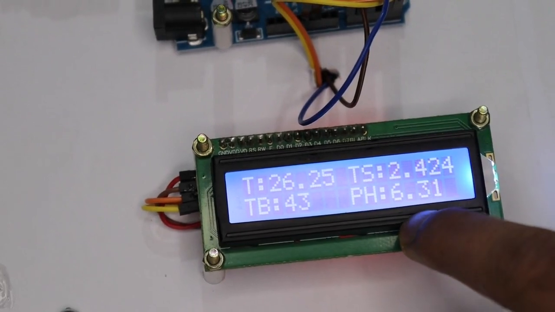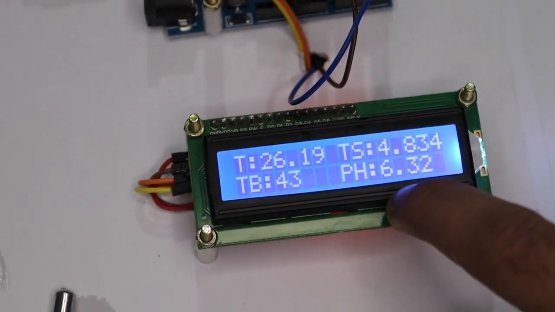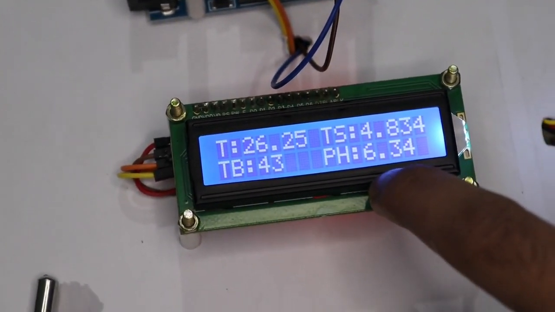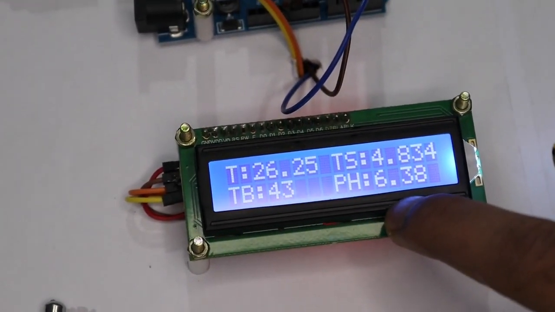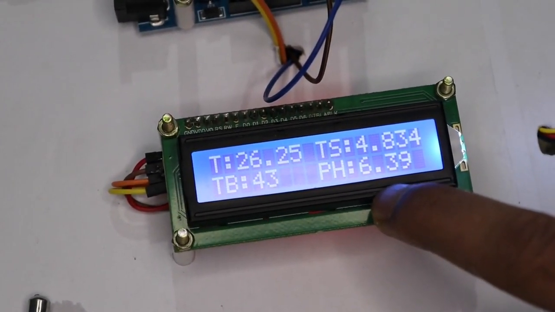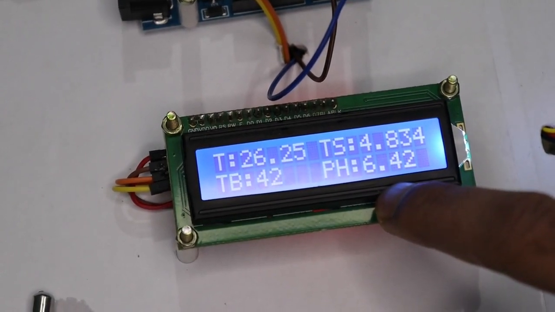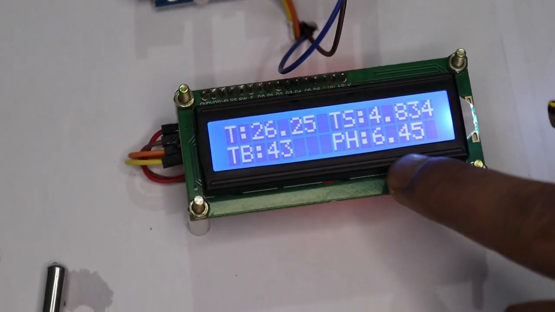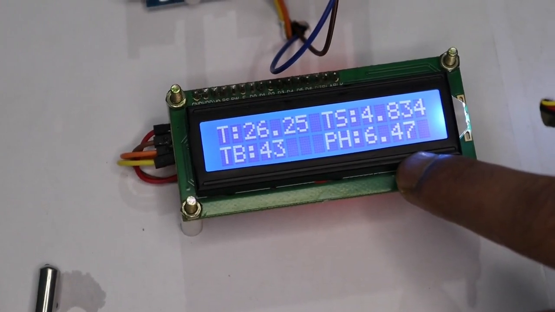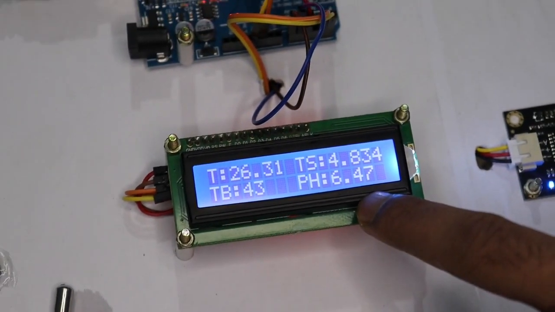When the value is below 7 it is taken as acidic, and above 7 it is taken as base. In between 6 to 7 we can say it is normal water, which is having pH 7.